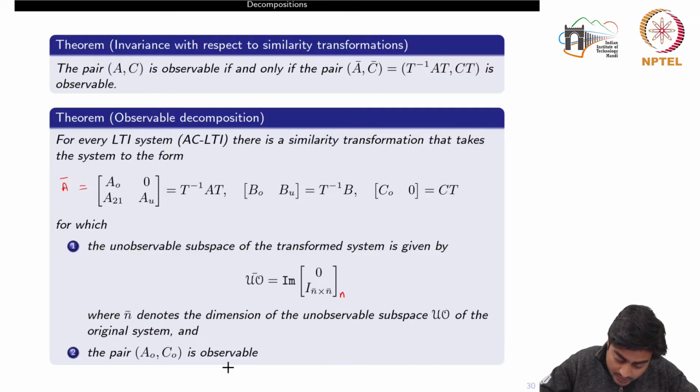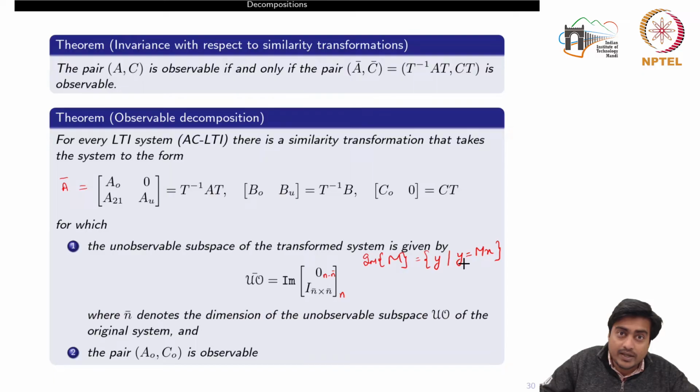Okay, so try to visualize the significance of this equation, which says, let's call it n minus n bar. And we know that, let's say we have any matrix M. The image of any matrix M we have defined as all y's such that y is equal to Mx, right? Now here it says the image of the zero matrix, meaning to say M itself is 0. So y would definitely be 0 irrespective of whatever x is.